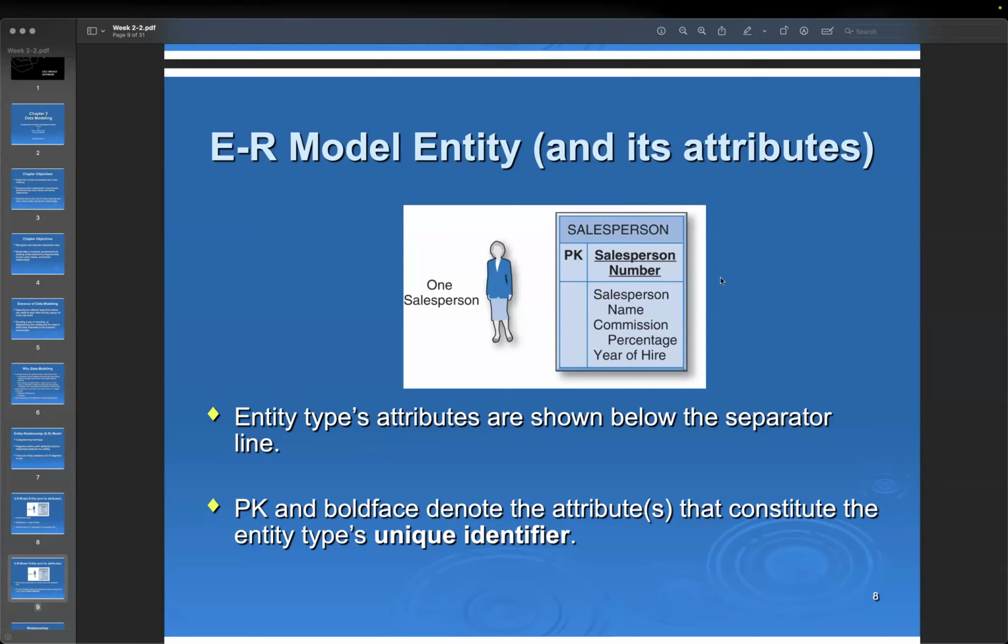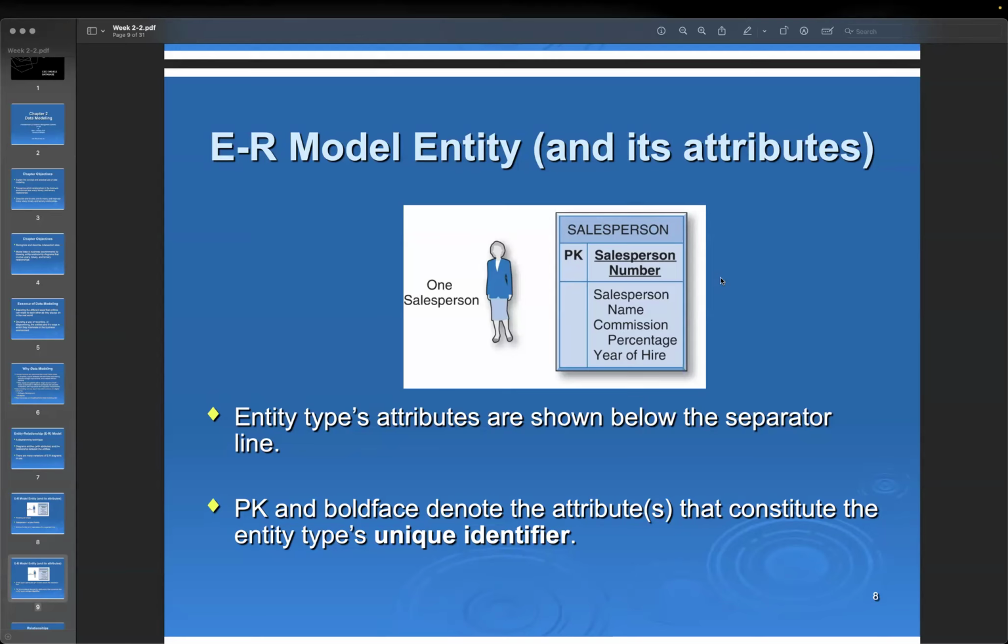The primary key should be a unique identifier. What's the meaning of unique identifier? That means we are not allowed to have duplicates, only one. Most of the time, as we'll cover later, we will be using two attributes.